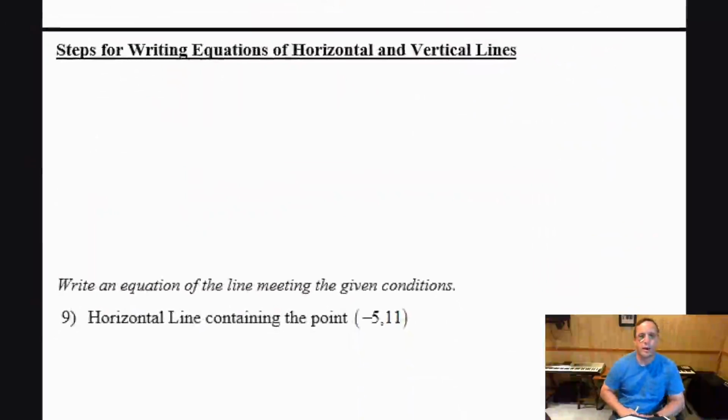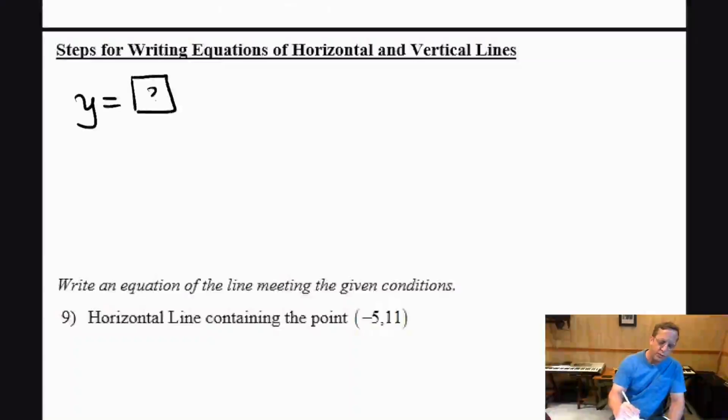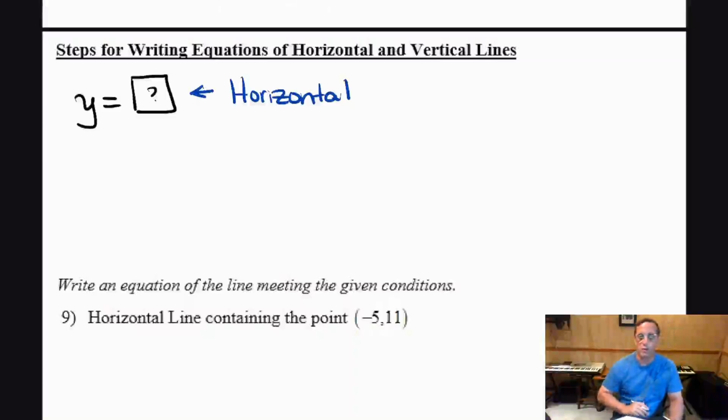Now the steps for writing horizontal and vertical lines have been discussed in previous lessons, but just so you know, when it's y equals some value, that's going to be a horizontal line. When there's no x in it, it's just y equals 2, y equals negative 5, y equals 1/2. So if it's just like one of those, it's just going to be perfectly horizontal. When it's a plain old x equation, x equals some value, x equals 0, x equals 2, x equals 5.8, that is going to be up and down. That's going to be vertical.